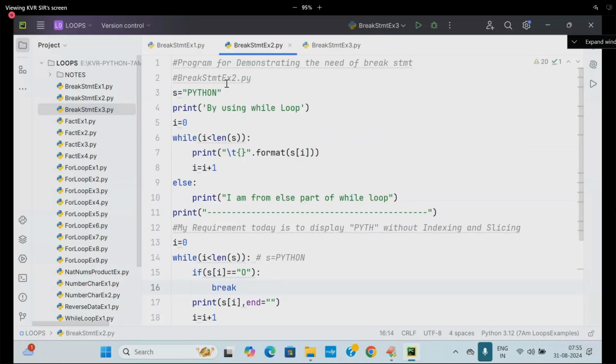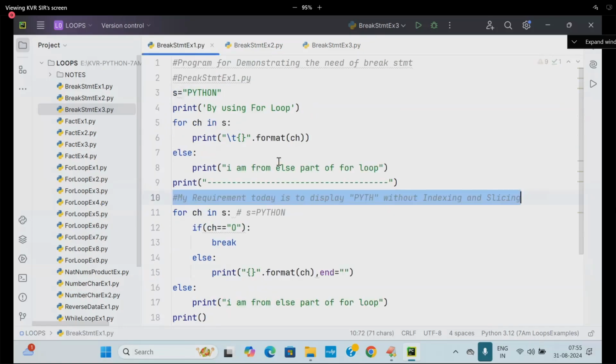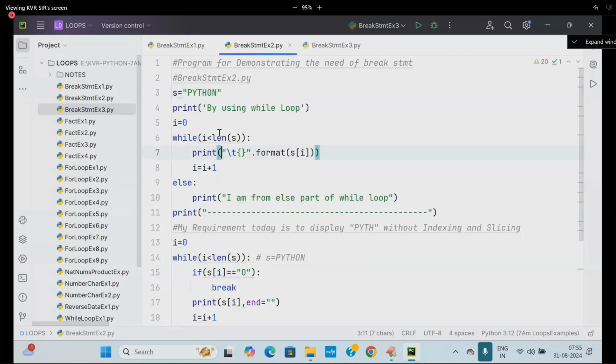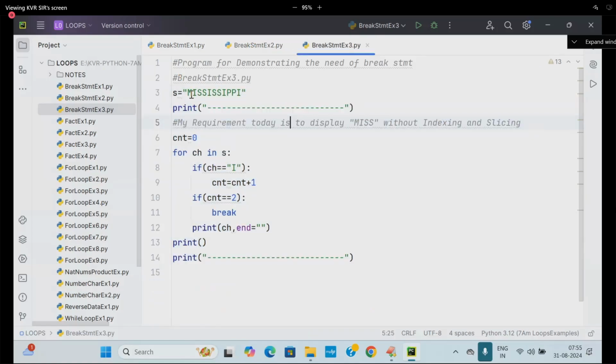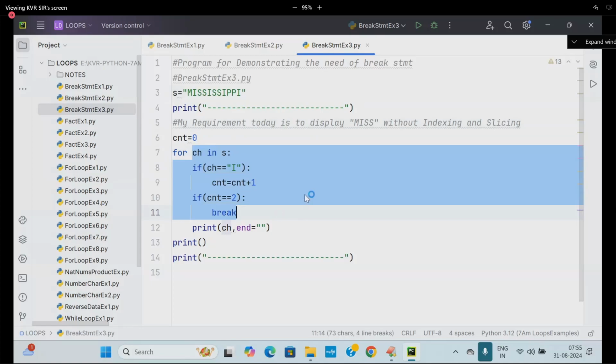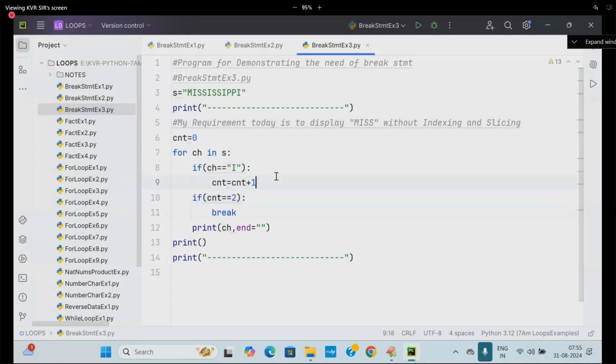Separate unique letters are available. Here unique letters are available with the Python for loop I said, with the while loop also I said, with multiple duplicate letters are there. How do you take care of that kind of thing? I'm talking about this. So this is about the concept of the break statement, how to apply it by a counter variable, even by keeping in mind, we can go for it.